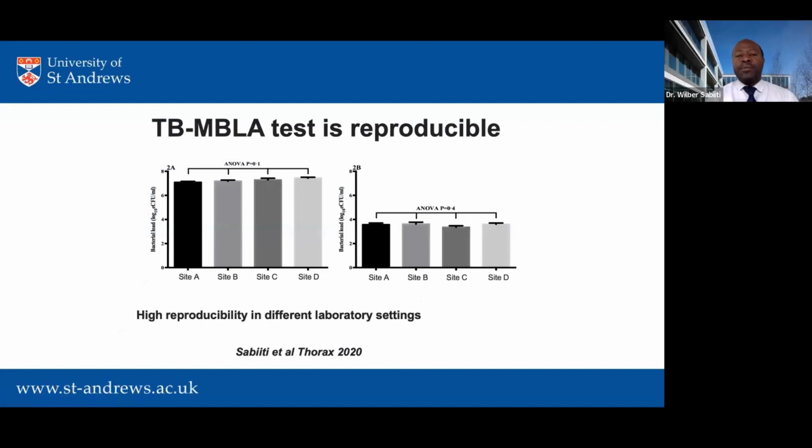So we've done some work, and now this brings me to the applications and the utility of TB-MBLA. The first work we did was to find out whether the TB-MBLA is reproducible in different laboratory settings. This was work done in different laboratory sites in Africa. The laboratories were supplied with standard panels of TB bacteria, one with high concentration and the second one with a low concentration. And they all got consistent results from each other, indicating that the assay is reproducible in different laboratory settings.